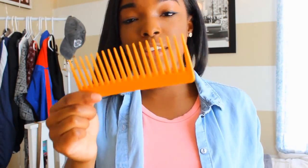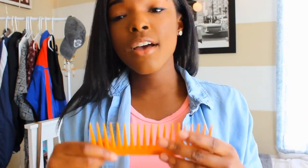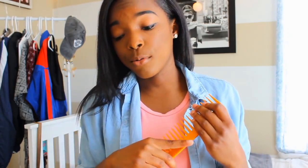The first thing I've been doing is combing my hair from bottom to top. It just hurts my heart to see all my hair right there in my hands, so make sure you comb from bottom to top and use a wide tooth comb. This is crucial — if you don't have one, you need to get one. Use a wide tooth comb so you don't rip all your hair out.